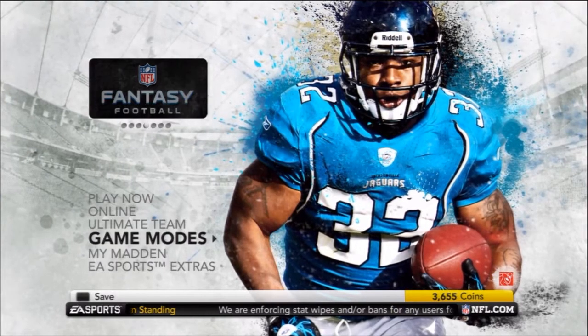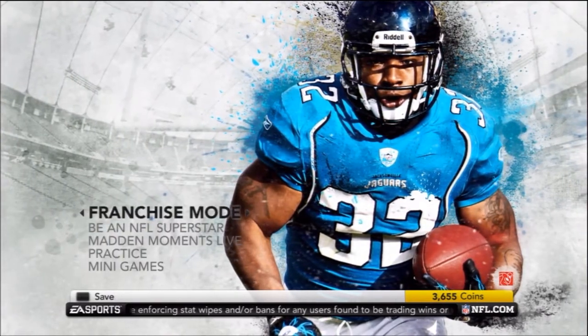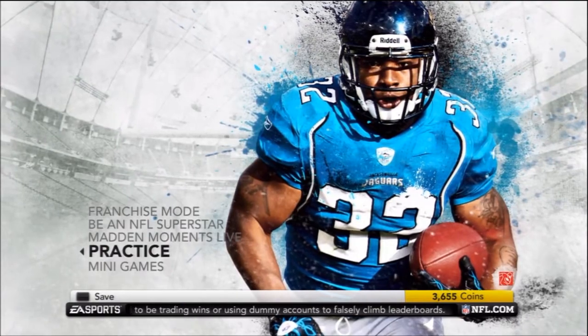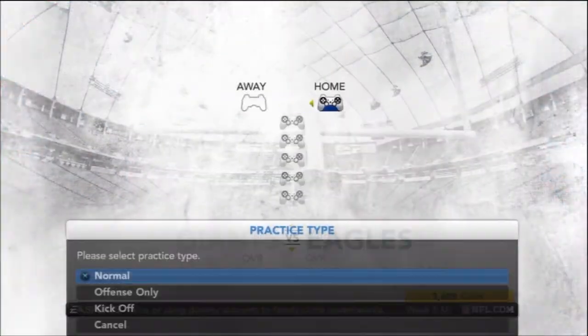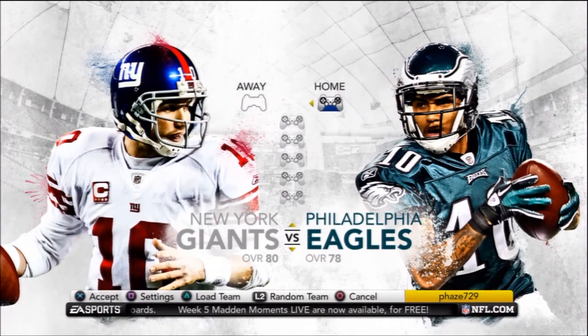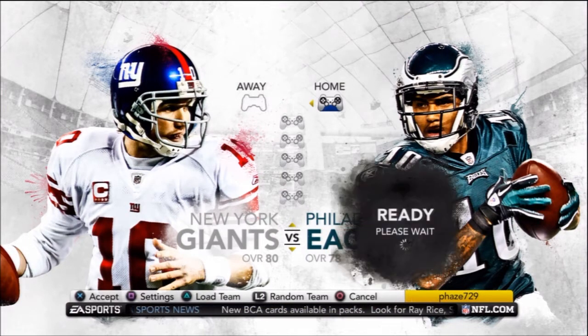Now, for those of you that don't know where practice mode is, you can go under Game Modes, Practice. Then you're going to get a screen that pops up, and it's going to ask you what kind of practice you want. You want normal so that you're practicing against the defense, okay? Then when you go in there, you're going to be able to do whatever you want. If you really want to get freaky with it, get 2 controllers out so you can practice your defense. It works out really good, guys, and it's going to make your game better.